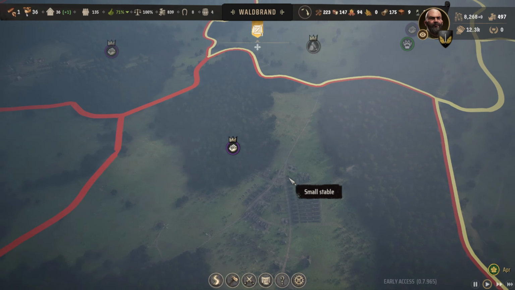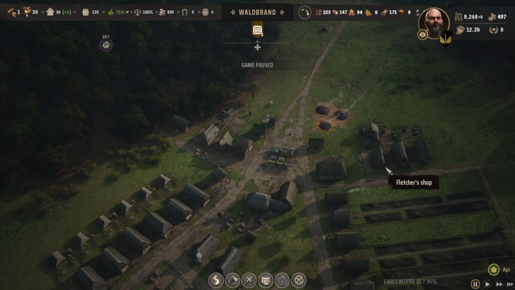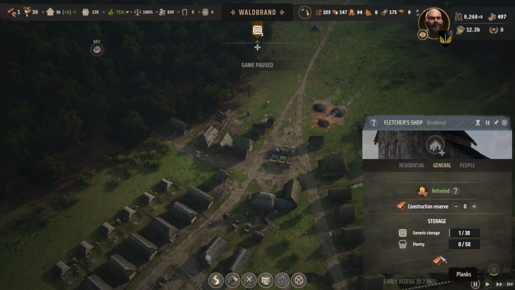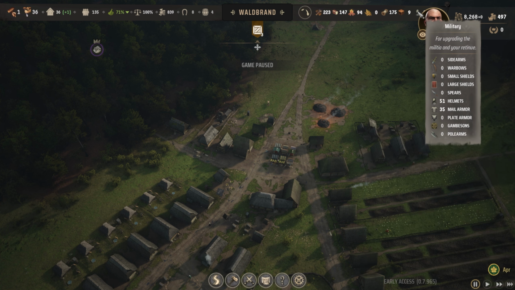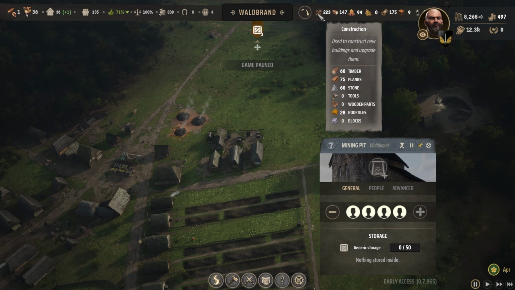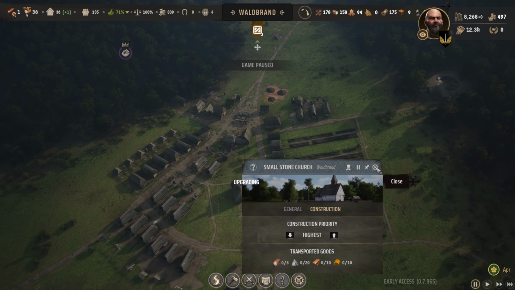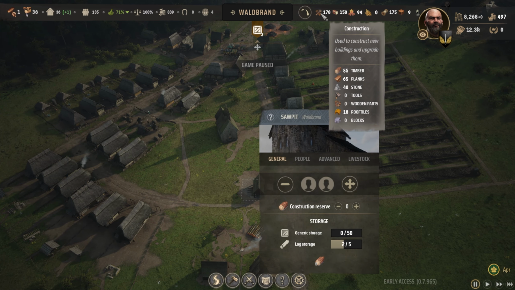Over in Waldbrand, before we put in Ken here, did we put in a cobbler? We're making the cobbler shop there now. You guys are pumping out your bows because we've got them, right? We've got some coming, so not finished. We have tile. We made enough tile. Good. Let's get this church upgraded. There we go. A little laggy pause when I upgrade churches for some reason. I don't know why, but it does.